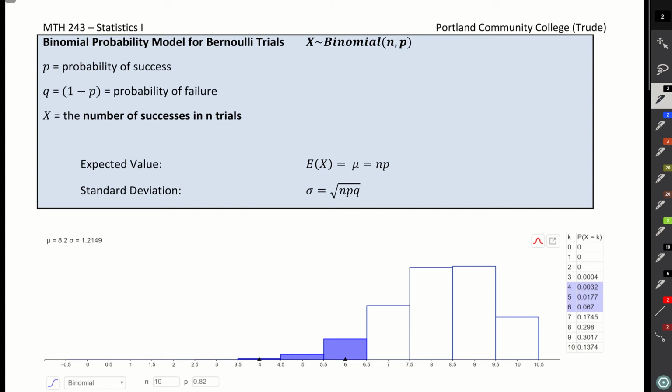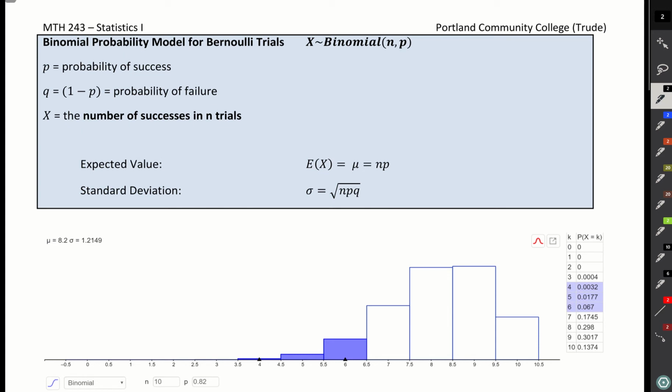So instead, and in the textbook you'll see a formula for binomial probabilities, we're just going to use GeoGebra. GeoGebra creates a really nice visual and will calculate the probabilities for us, so then we can really worry about the interpretation of the probabilities. And also, we'll talk about some instincts for what probabilities make sense for certain events.